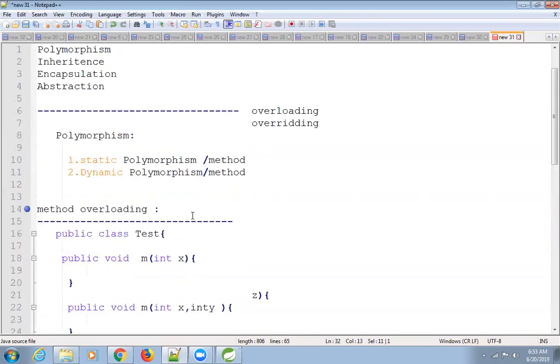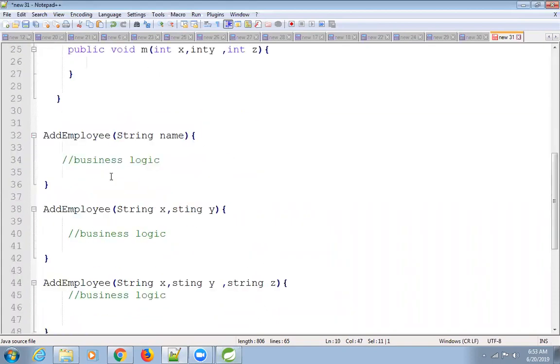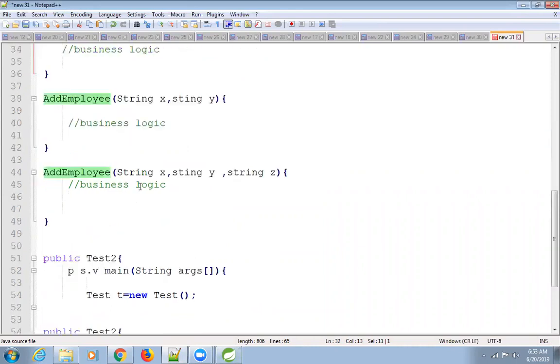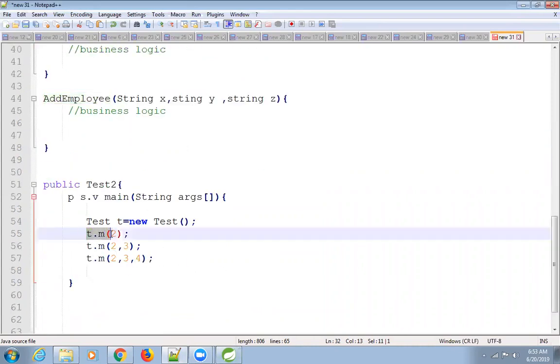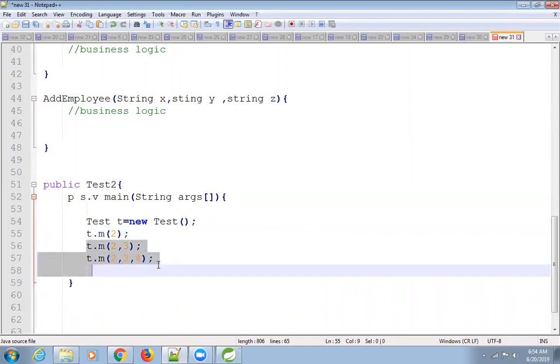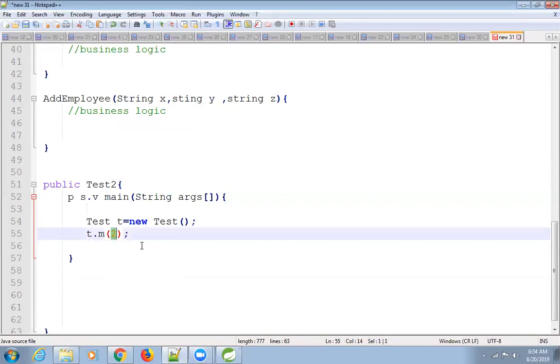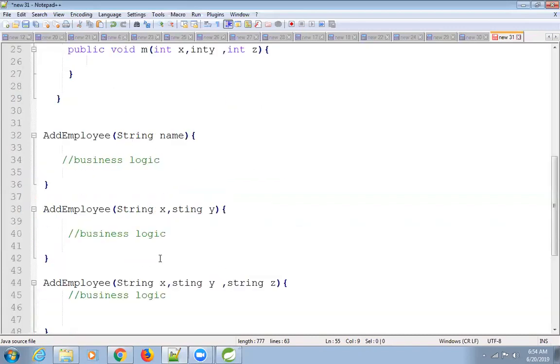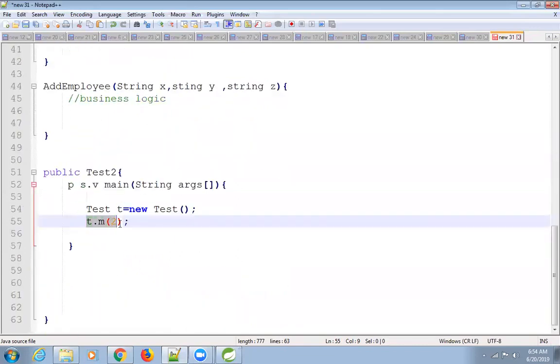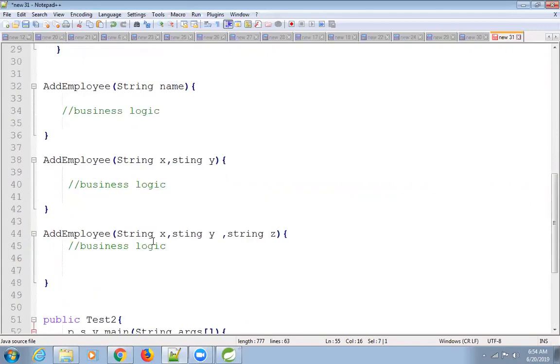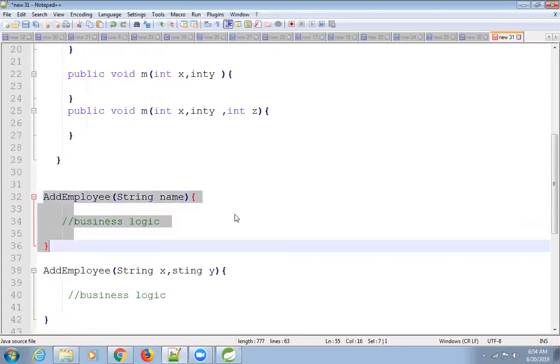By using the parameters. So the basic advantage of method overloading is method visibility. The same method is used. Instead of declaring n number of methods, declare only one method, and its functionality will vary depending on your input parameters. And why is it called static? Because at compile time only you specify it. If you are passing only one value, assume you are providing an Aadhaar card, which method do I need to call? I need to specify at compile time itself that this method is going to be called. That's why it's static.